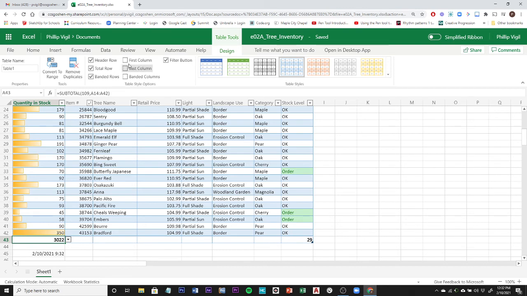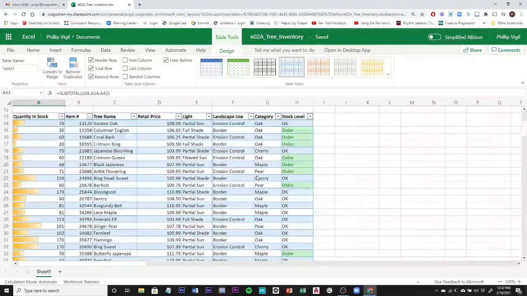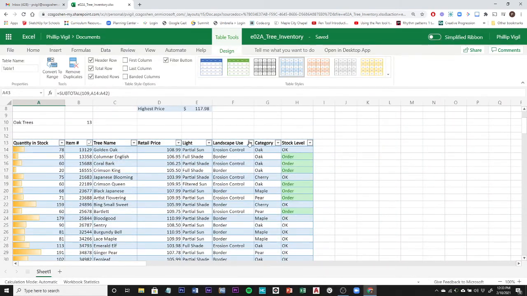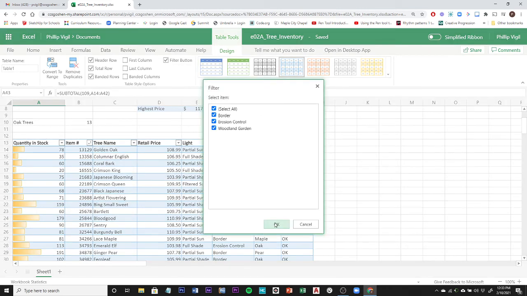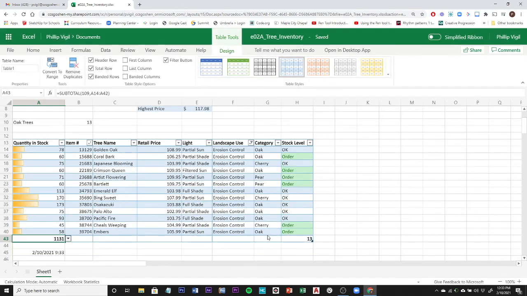Alright, so we want to now filter this by the landscape use arrow. Click on filters, deselect all, and we're just going to display the erosion control. Then click OK. Notice that the numbers have updated for the quantity, and the number of items that we're analyzing right now is 13.